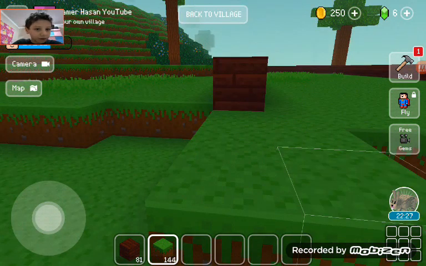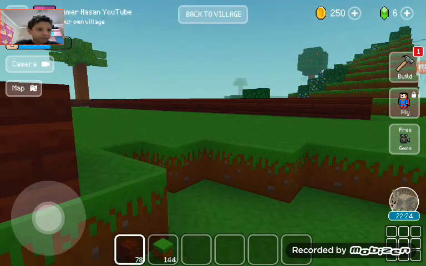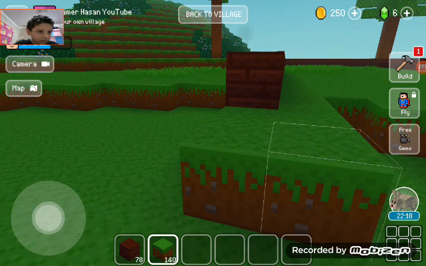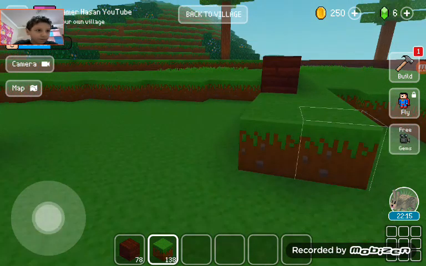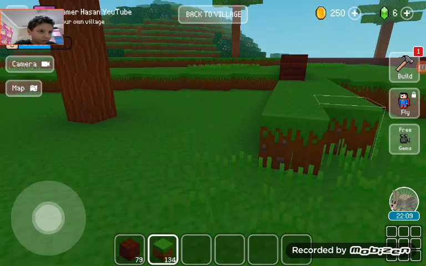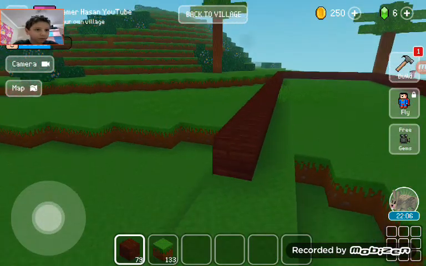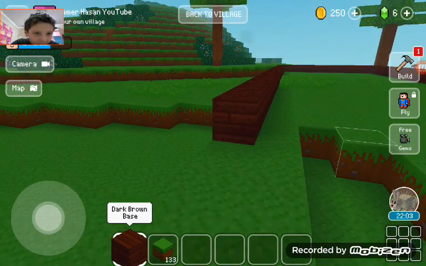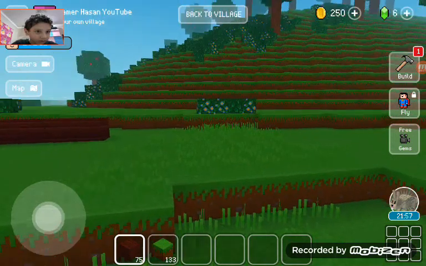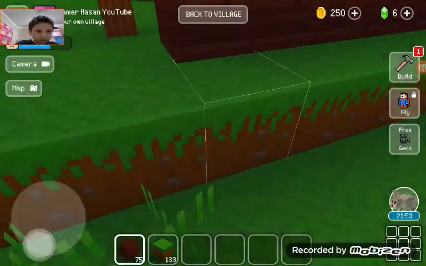I need some grass. I need some more grass. No. What even is this for? Dark brown base. Okay. Now I need some more. Oh, what did I press? I think I pressed 3 gems. That button that gives you 3 gems.